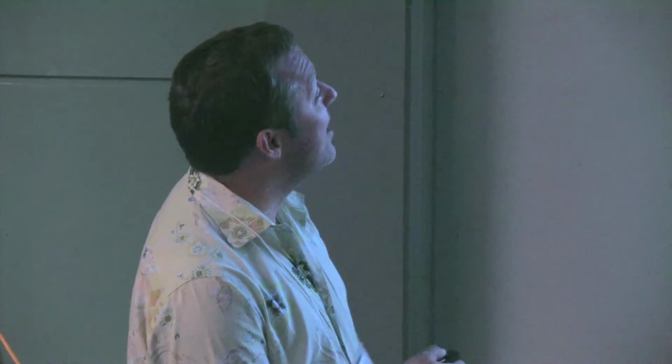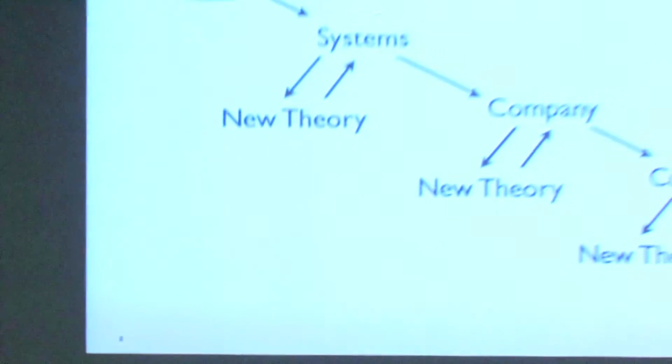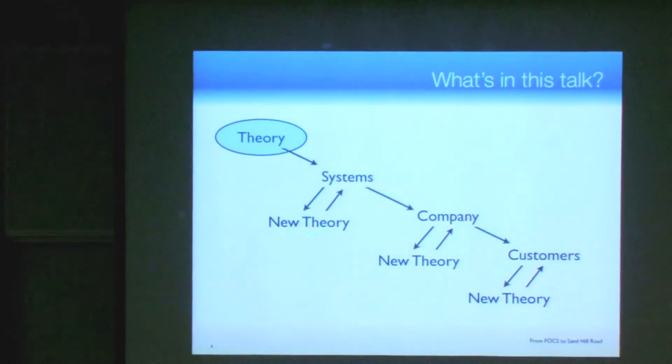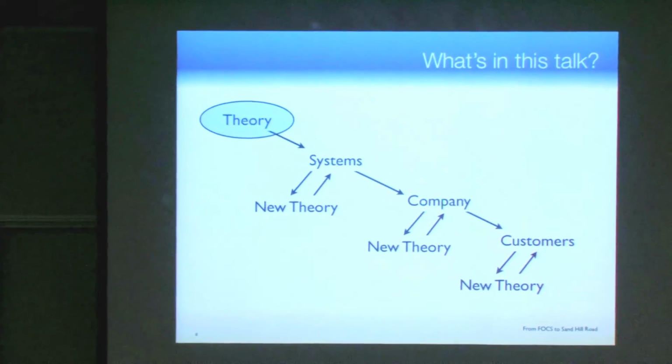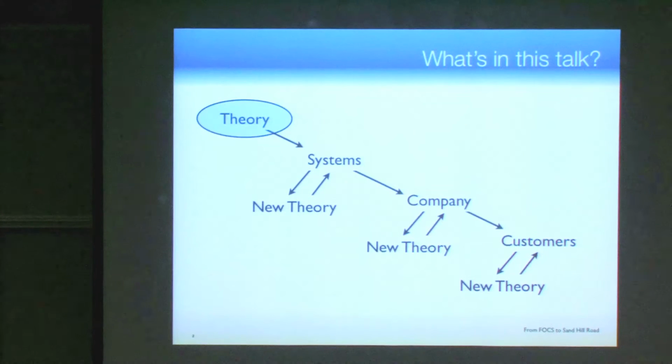So what's in this talk? I start out by talking about doing some theory, then I got some systems people involved and that made new theory, and then I started a company and that made new theory, and now I have customers and that made new theory. So I hope that's what Muthu asked for, so this is what you're getting.